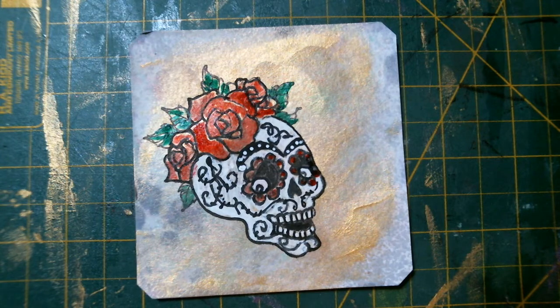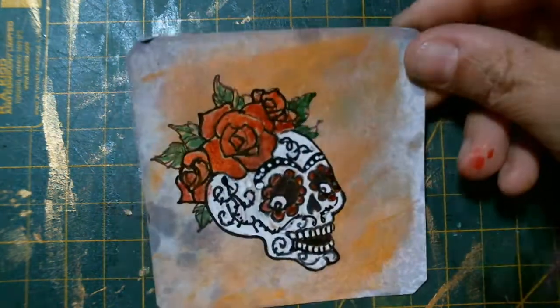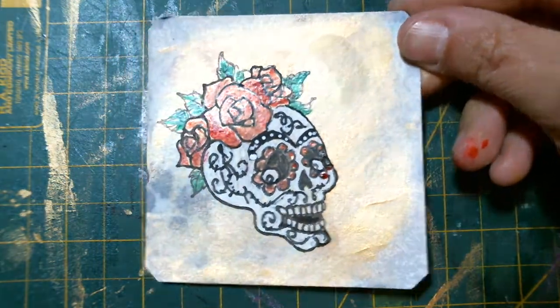This one, I made it my own. I decided to play with another paper. I'm going to grab my bottom that I was using just to protect this, and here's another card, and I'm just going to go over it with some black and some gold.